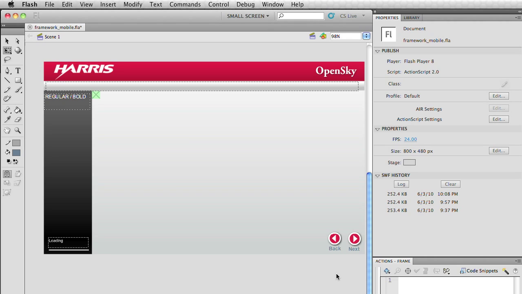About a month ago, I got my hands on a Google Nexus One, and it made me curious how well my e-learning would actually run on the mobile device, especially with all the tech bloggers out there giving it mixed reviews. Some say it works really well, some say not so well. So I thought I would go ahead and put it to the test.